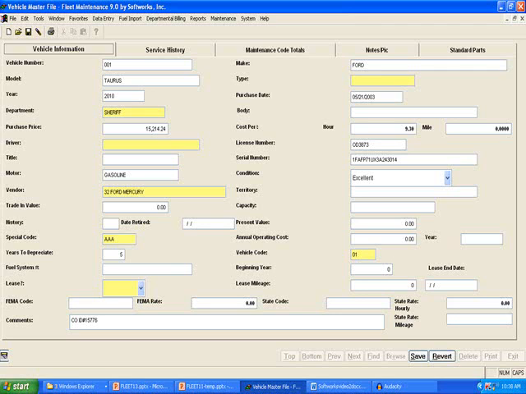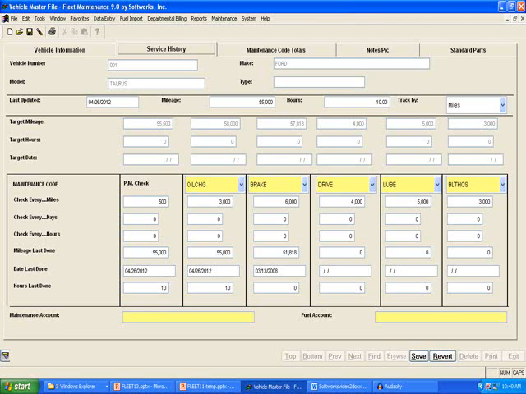The Vehicle Information page, displayed here, contains basic information about the vehicle. The cost per hour and cost per mile will be used by other public government software modules for costing the use of the vehicle. When producing FEMA reports, you may elect to use the FEMA code and FEMA rate, also available on this page of the Vehicle Master File form. The type, special code, and vehicle code fields can be selected from the table files you have previously set up.